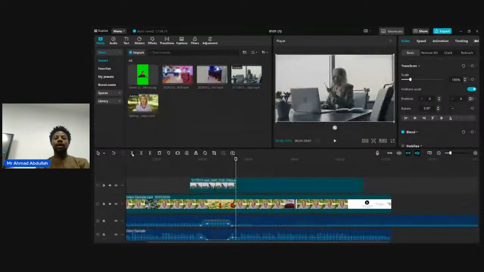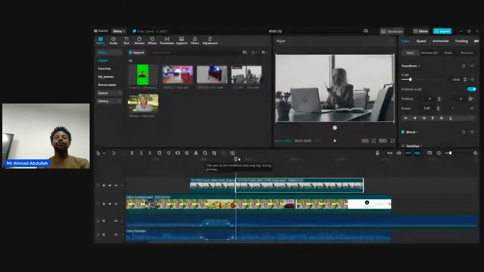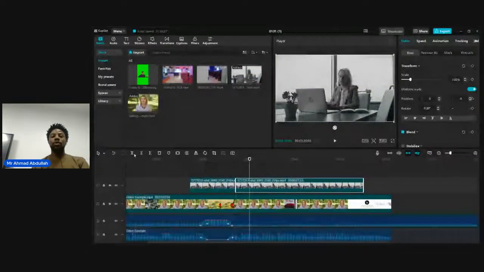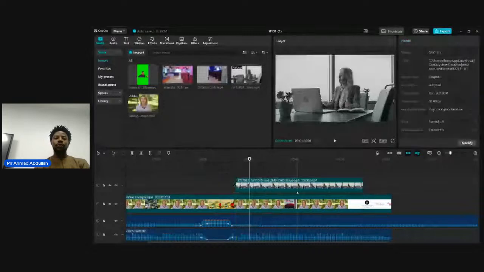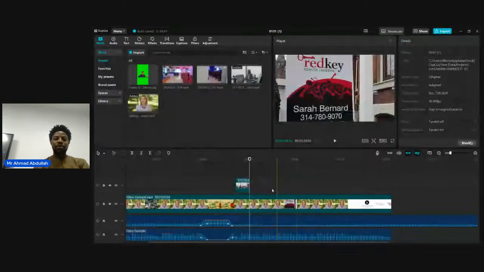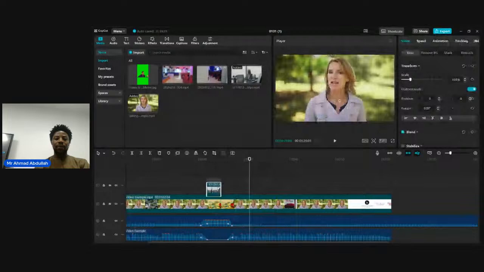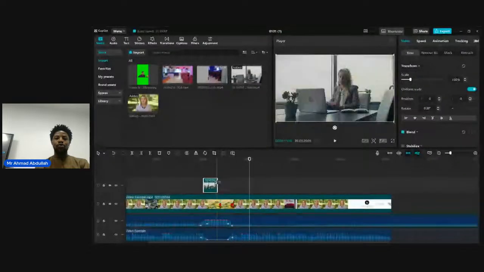Split, and then up to this point, split again. So I can now delete the ones I don't want. Let's say, instead of showing that map at that time, we want the video to show this new woman here.